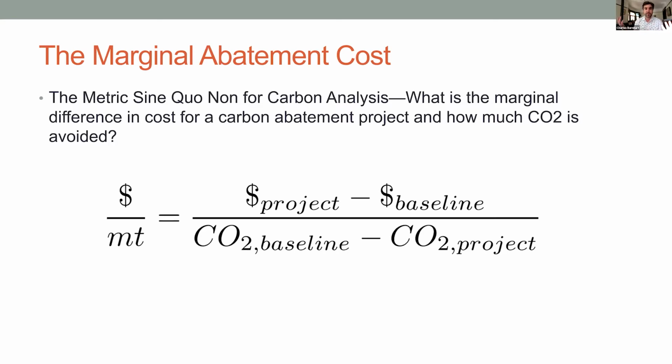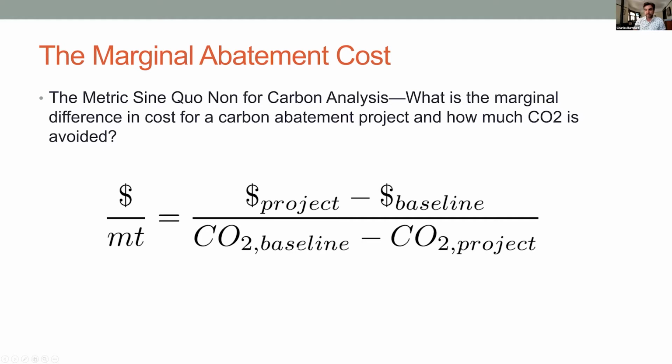You can make that really stupid and just say, like, what's the upfront cost minus the upfront cost? Or you can be much more sophisticated, like we saw on Tuesday, and say, well, what would be the annualized costs? What are my operation costs? All these different things. And that's going to give you much more confidence, and the consultant firm or corporation or academic paper you're writing much more confidence. On the denominator is the CO2 emissions of the baseline minus the CO2 emissions of the project. So notice, like, the sign convention changed here. We do project minus baseline because we're seeing how much it costs to make this change. And then we do baseline minus project on the CO2 because we're trying to see how much CO2 we avoided.